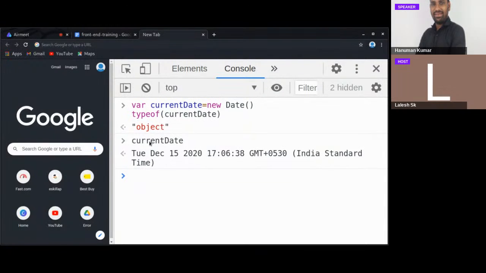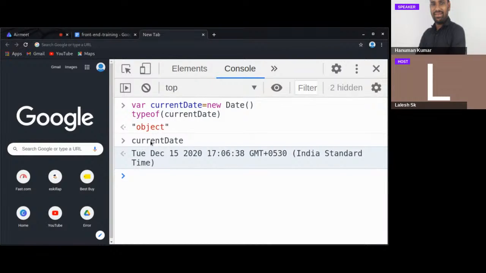So 15th is today's date. Similarly, we see the year, and we also observe the time. Now the time is 17 hours, 6 minutes, and 38 seconds. This is the format of Indian time zone, right? So this is all about the date.